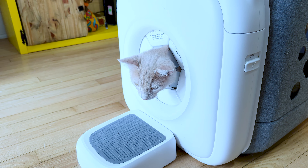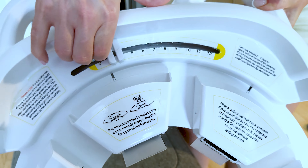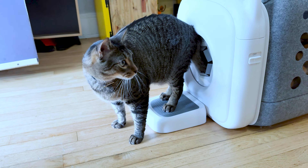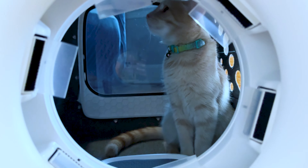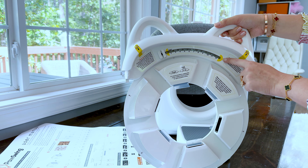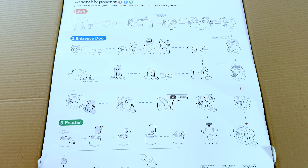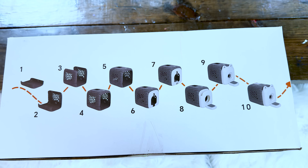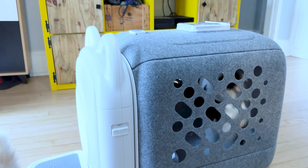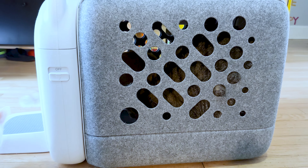The grooming disc can be adjusted to accommodate cats of different body sizes — you have 12 days for 12 different size settings. This is to let your cats get used to the Autocomb device. For the first two weeks, cats need time to get adjusted, so you extend it and make it smaller and smaller each day. There's a very detailed tutorial on how to do that based on your cat's behavior and habits. My cats, however, were obsessed from the very first sight and we didn't even need to adjust it — we immediately put it on the highest setting.